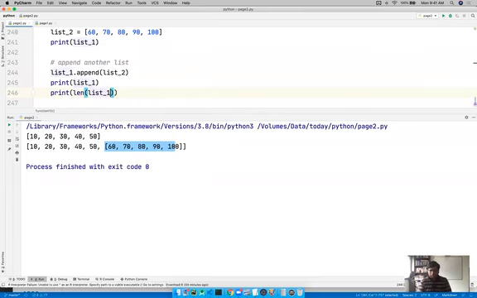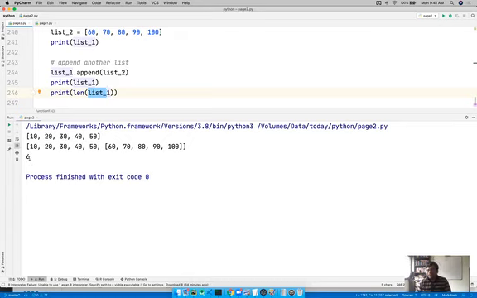This is the proof. When I say len of list one, I should have gotten the value like 10, because I'm expecting adding 5 values to existing 5 values will give me 10 values. But instead it is giving me only 6 values. Why is it the case?